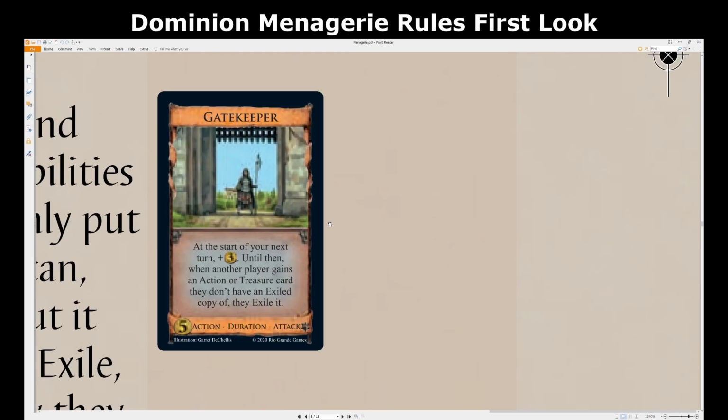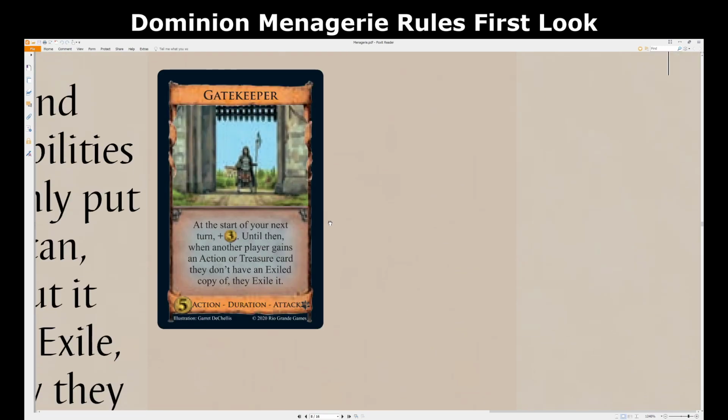Next up, we have Gatekeeper. I think this is the first attack we've looked at, of the new cards. So Gatekeeper is a 5-cost action duration attack. At the start of your next turn, +3 coins. Until then, when another player gains an action or treasure card that they don't have an exiled copy of, they exile it.